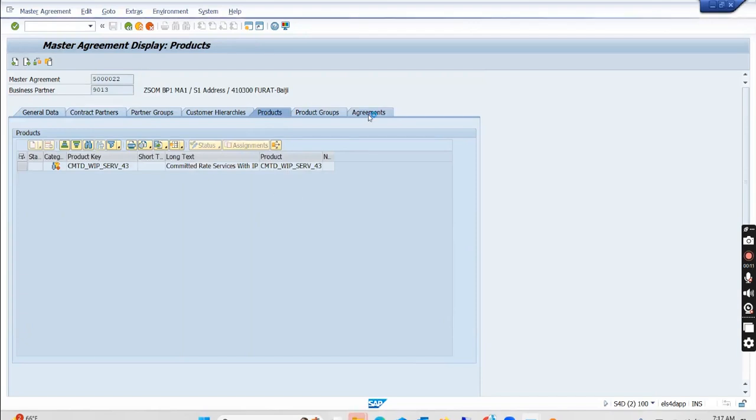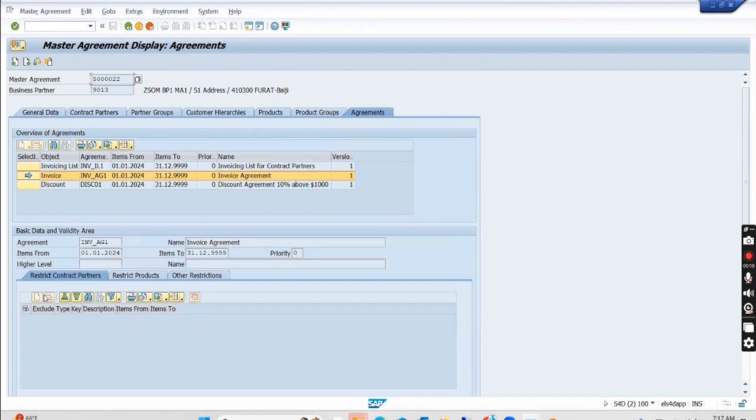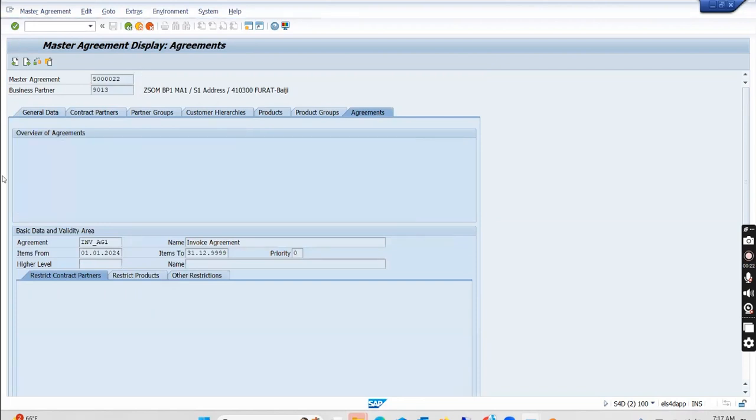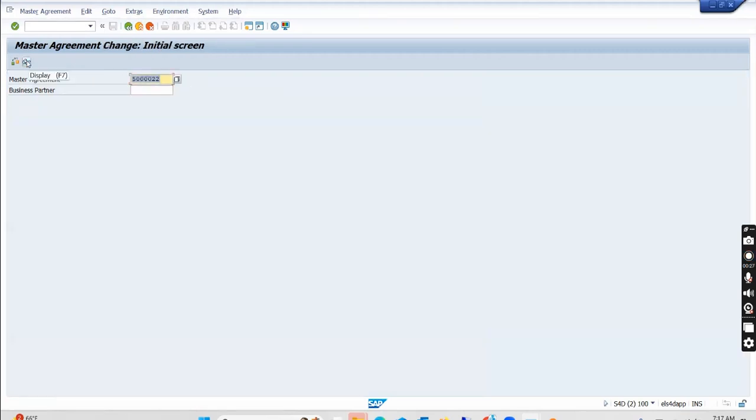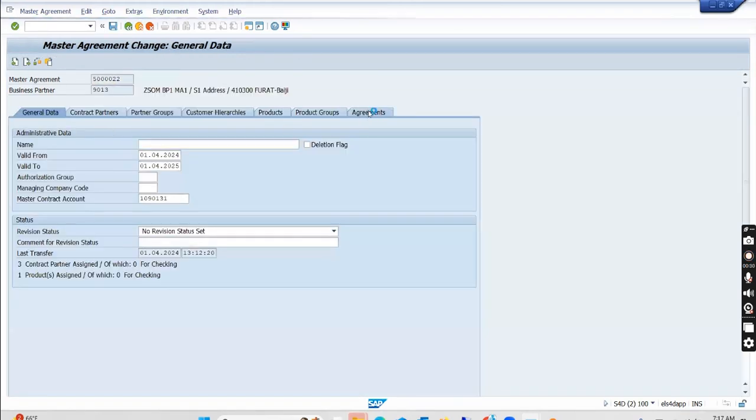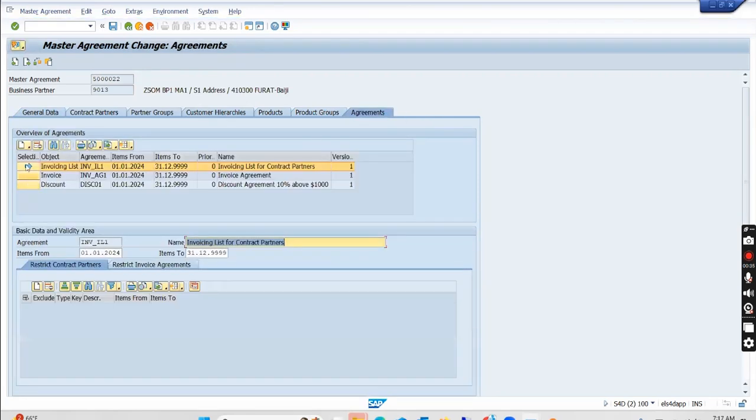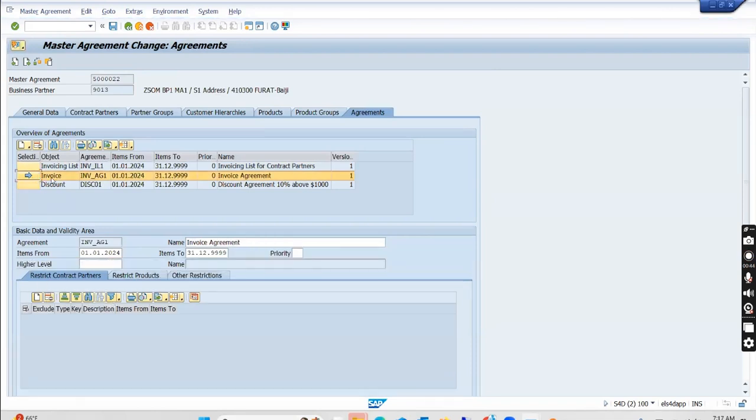And here in each agreement, you can do other filters also. That filter can be created in SOM, sorry, in CI also, that I am not aware of. So if I open any agreement, if I choose, say, invoice list, hang on, where is the filter, yeah, in the other restrictions for the invoice agreement, we can create some filter. These ones I have not used. Maybe once I have a better understanding about this, I'll tell you.